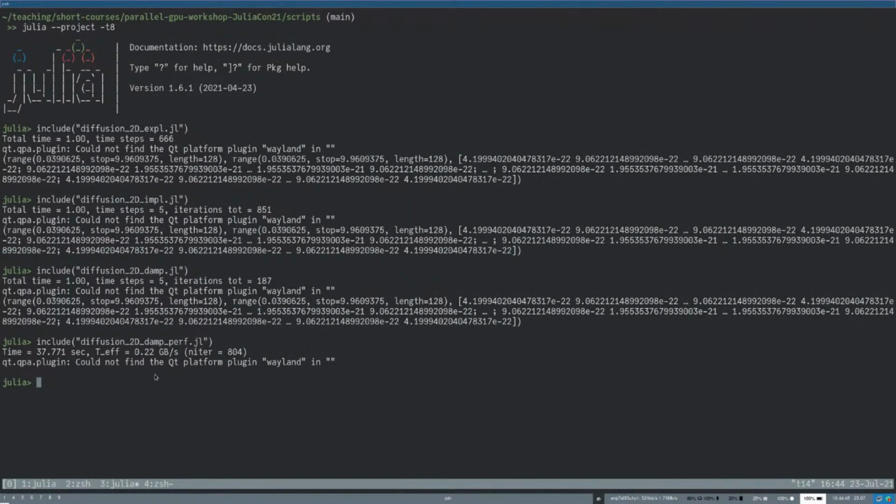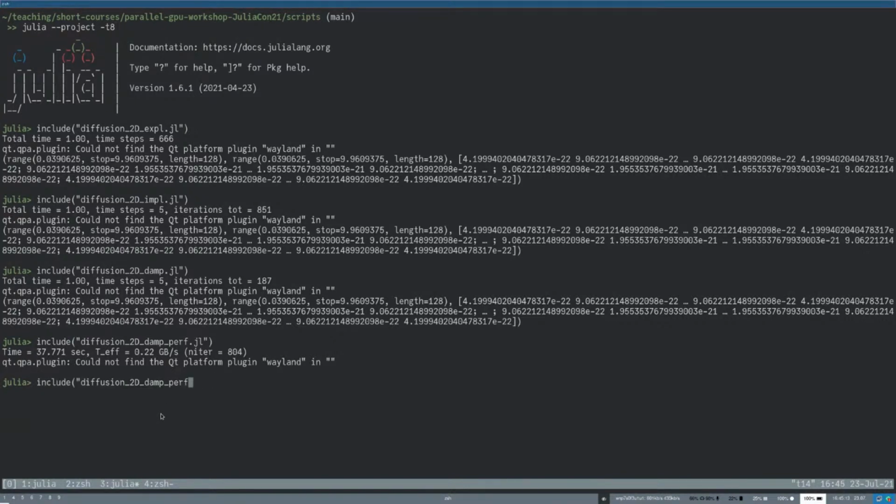So the previous calculation now finished, and for some reason, I guess on my computer, I started Julia without optimization turned on. It took 40 seconds to finish, and actually the memory throughput didn't really get any better. The memory throughput is 0.22 gigabits per second, so that's kind of comparable.